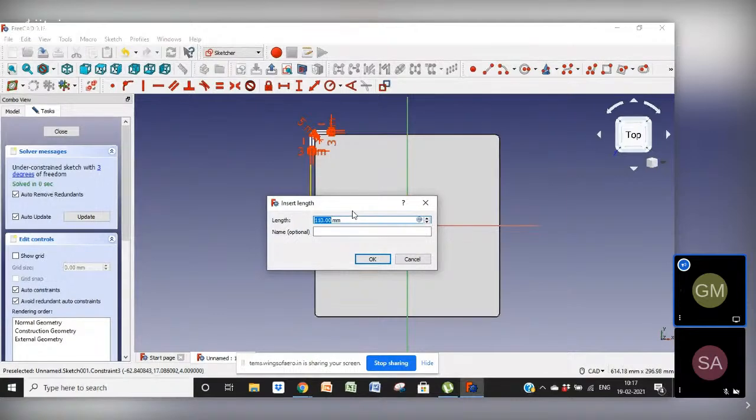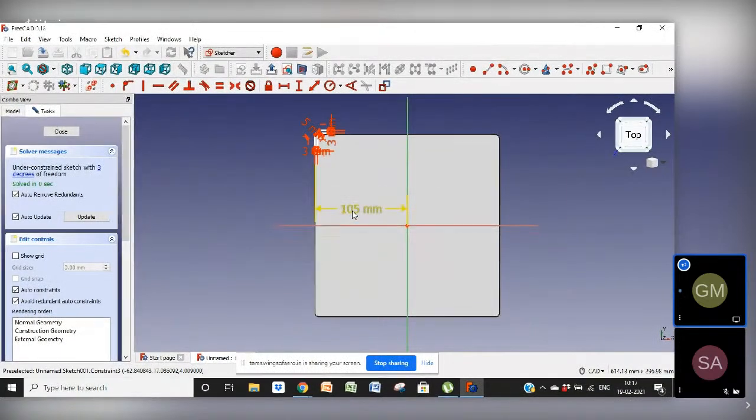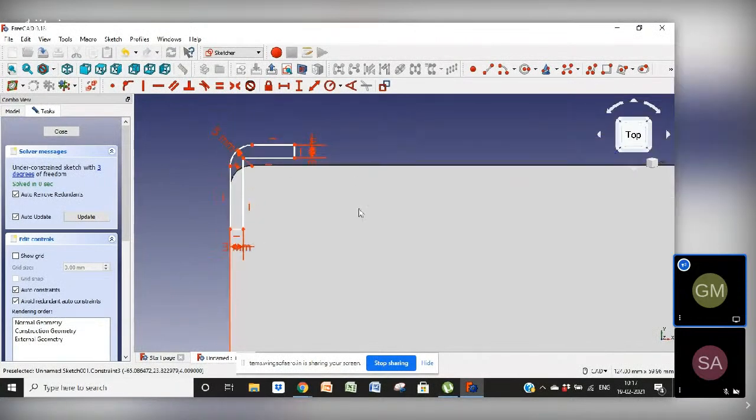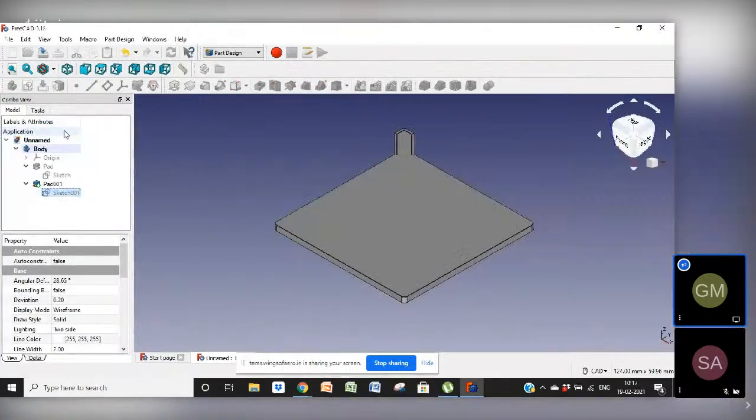Okay, what we will do next, make it coincide with this side. Close.